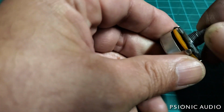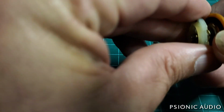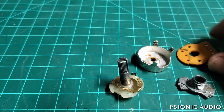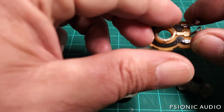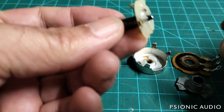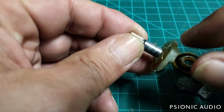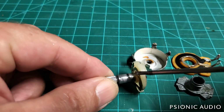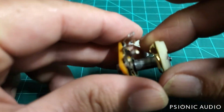All right, then the whole thing comes apart. So here is how the pot's put together. So this is the carbon trace on the wafer. And these are the little metal prongs I'm talking about right here. There's one here, and they press against the wafer. The wafer normally sits like this.